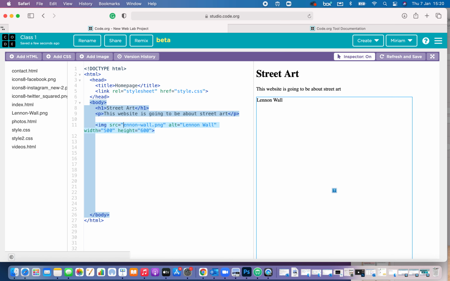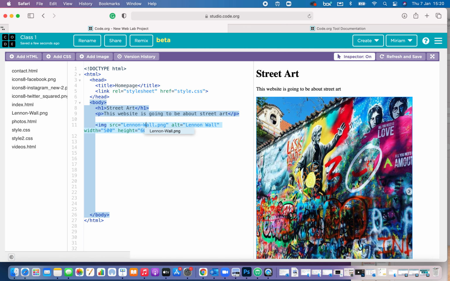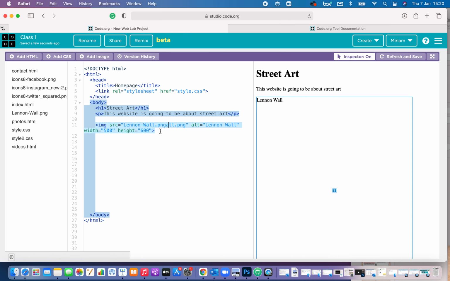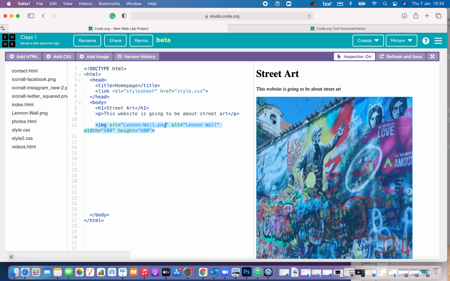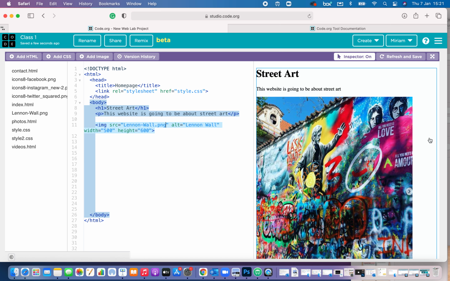Is it the same? Yep, there was capitals in there that I didn't have. So if I had actually gone with predictive code, it would have come up okay. So now my image comes up and it's already looking a little bit better. I have a little bit of text and I have my first image in there. So that's my about page done for now.